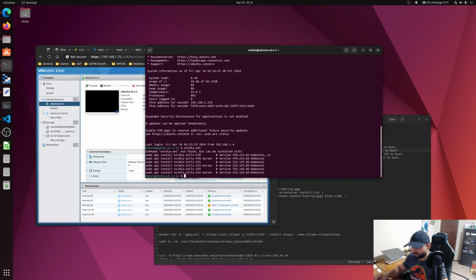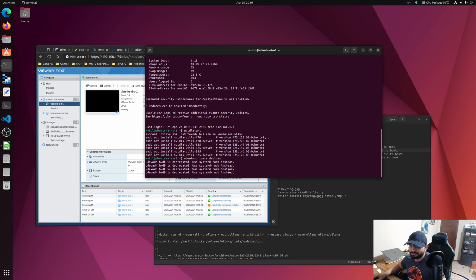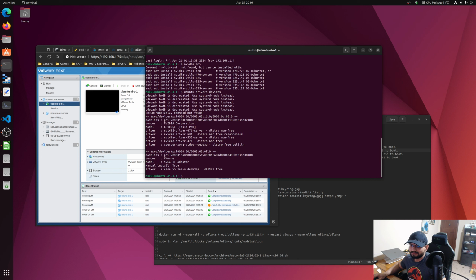Well, there is no SMI, we know that already, but let's probe for devices and we should see P40 over here. Okay, it does see our devices over here, and for that it is recommending the 535 version, and we'll pick this server version over here. 535 server version is the most stable one that I've seen, so let's install that.